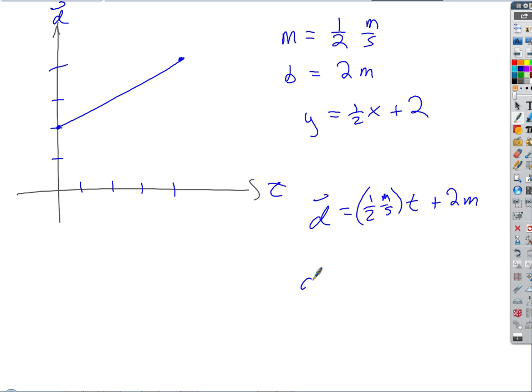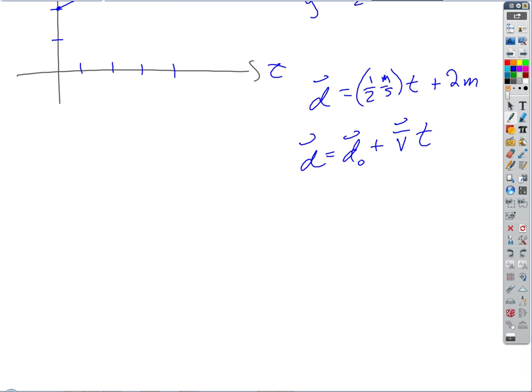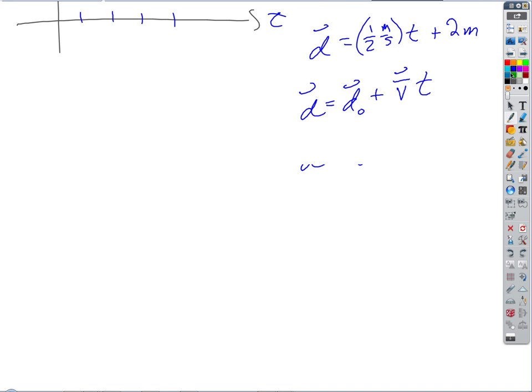Remember the equation, position equals initial position plus average velocity times time? Did we get that one last time? I think I gave that to you, right? Right, we said that, and we kind of worked backwards to get there. It's been a little bit ago. We started with the definition of average velocity, right?